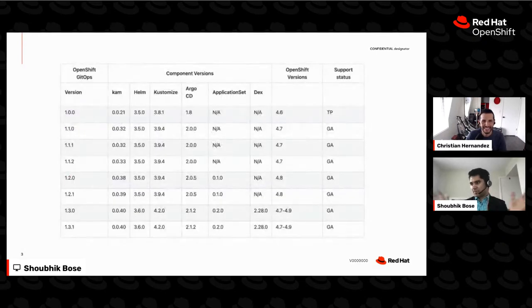Right. So before we go deeper into different things, I had to show this customary slide, which, thanks to William Tam, who started putting this up a few days ago. So we are at 1.3.1 now, and this is the map of the different component versions. You don't have to memorize this, but in case you need it sometimes, we're going to put it on OpenShift Docs, and we're going to ensure that you have a way to get to this. But the idea is, if you suddenly feel, hey, this seems to be not working, but it should have been working, which version do I have on? A reference like this is going to come in handy, and I'm going to share this with you as well.